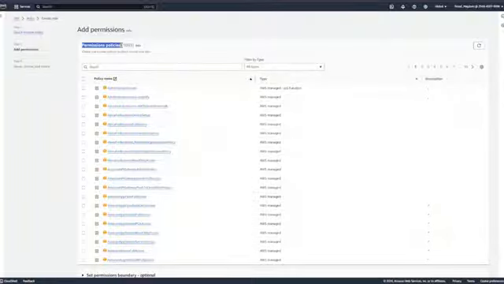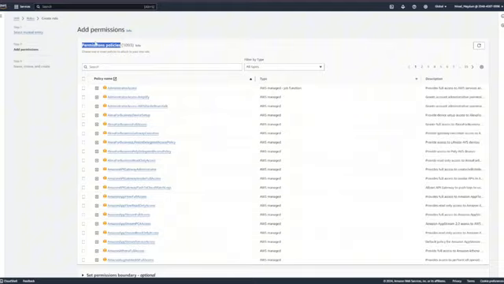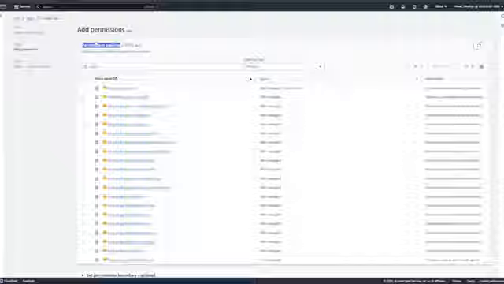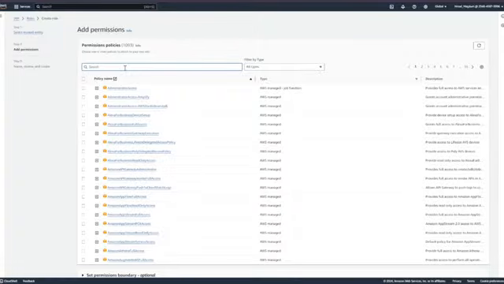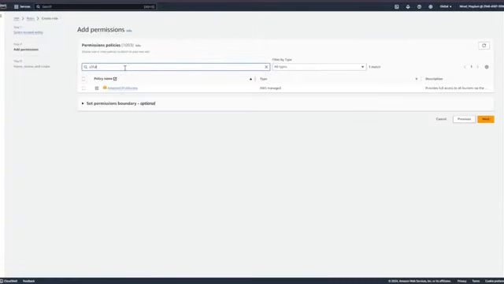Under add permissions, we need to attach a policy that this role will use to access S3. Since this role is only used to access S3, we should have S3 access. In the search bar, search for S3 full access, and you should see a default policy already created, named Amazon S3 full access.